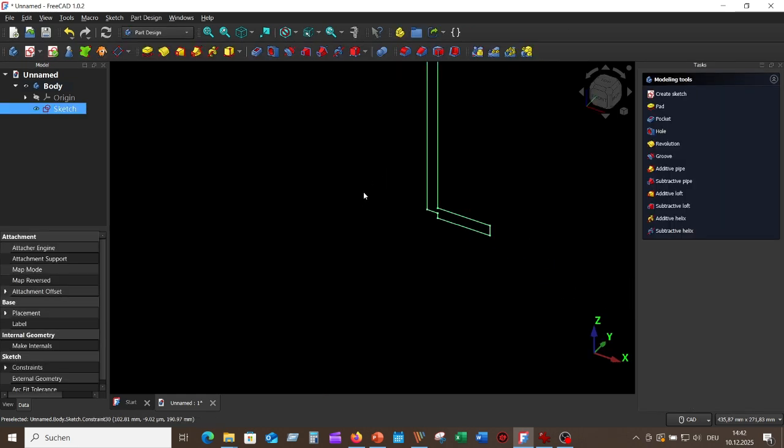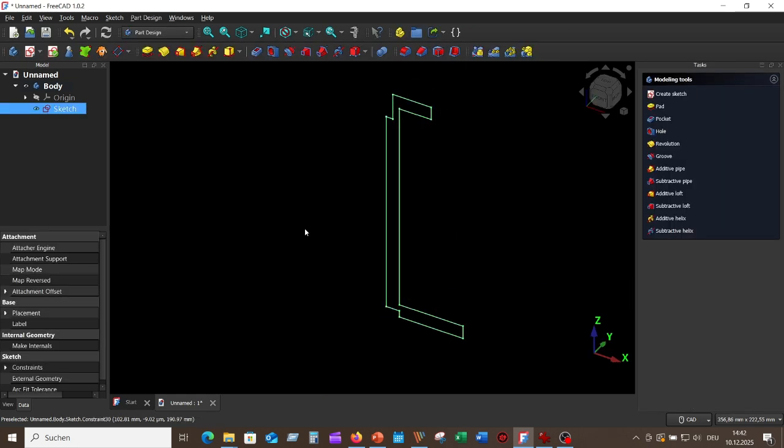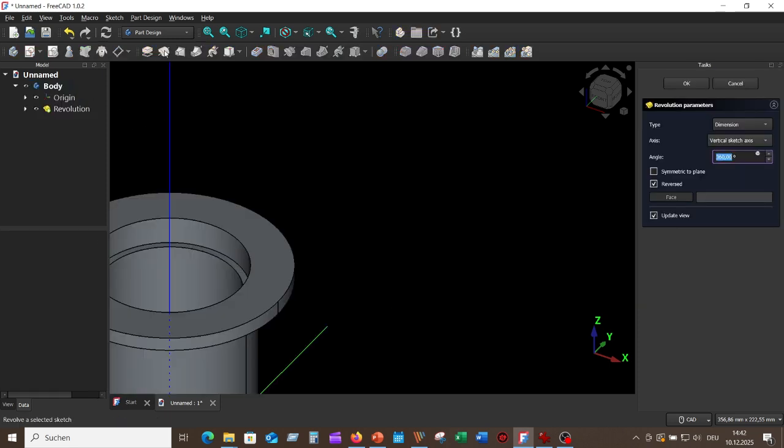The sketch is fully constrained, then close the sketch. Select the sketch and then activate the revolution tool.